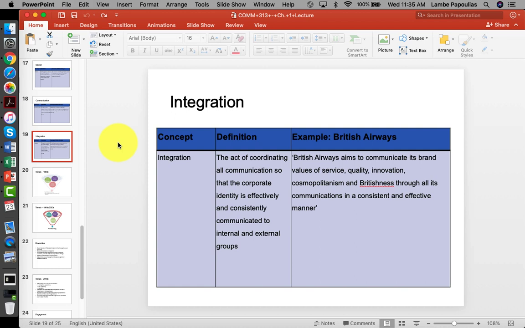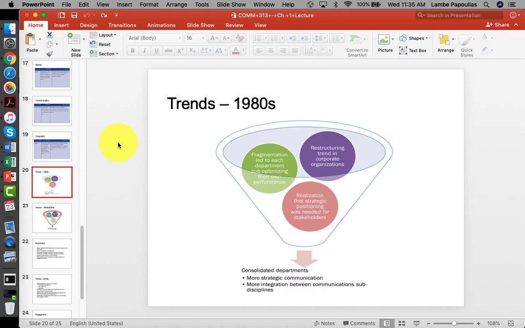So please make sure you have a good understanding of these definitions. This is not going to be the last time you hear these words. We're going to be discussing them quite a bit moving forward in this semester. So please make sure you have a good understanding of them.